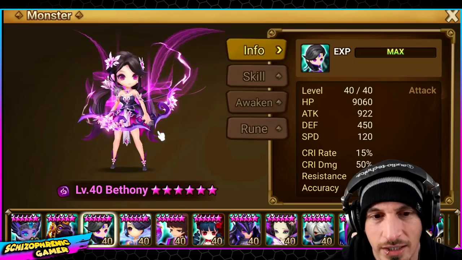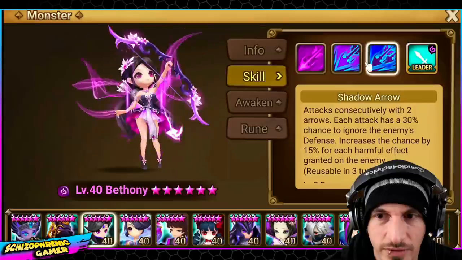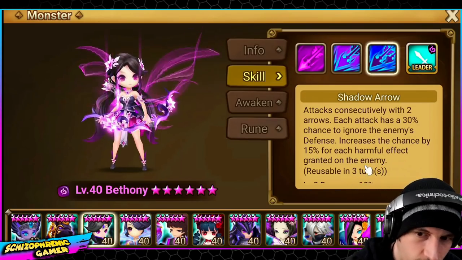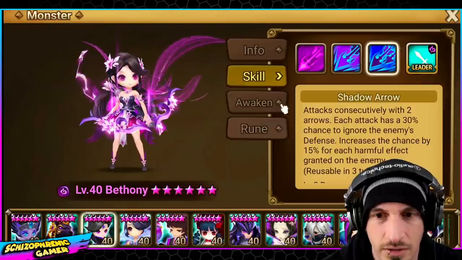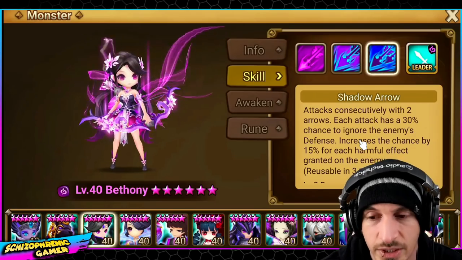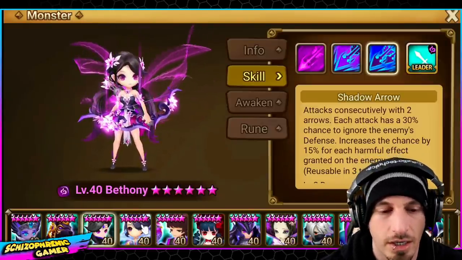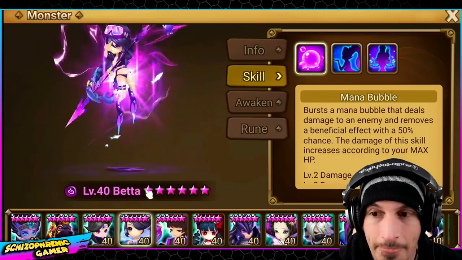Just attack or damage attack on Rage or Fatal for her, generally speaking. It also helps to have some kind of debuffers go before her, if possible, if you're going to use her for dungeons or something like that. Because it increases the chance by 15% for each harmful effect granted on the enemy. So, just a little extra. It doesn't need a defense break necessarily, because she already ignores defense. But she does quite a lot of damage with that. When it actually activates, she does a significant amount of damage. You can do crazy, crazy damage if both of them ignore defense. You can kill anything.